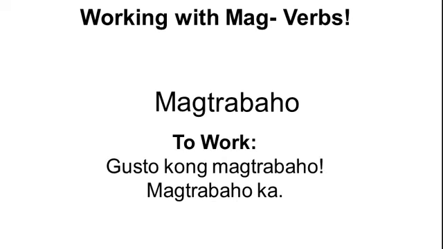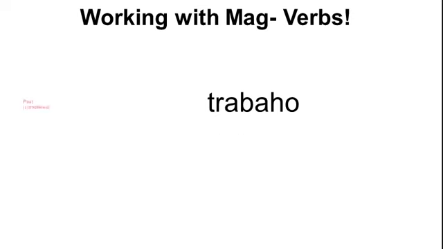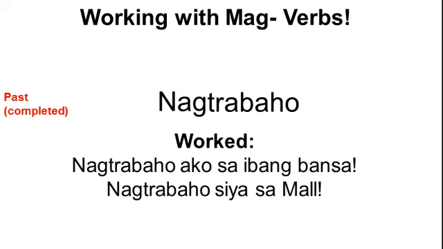Gusto kong magtrabaho. Magtrabaho ka. Okay, go to work. Get to work. Gusto kong magtrabaho. Do you want to work? Do you like to work? And then we talked about the past or the completed aspect. And what do we bring in? Nag or mag? Nag. Here comes nag. Nagtrabaho. Worked. That's past tense.